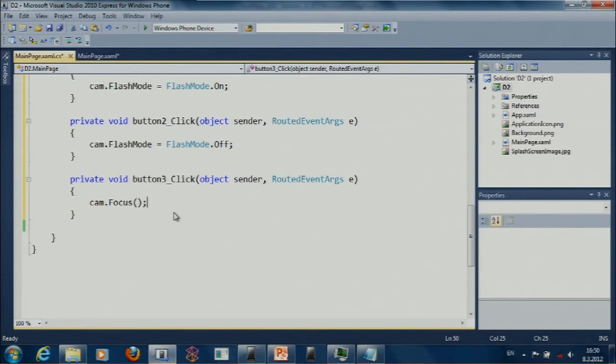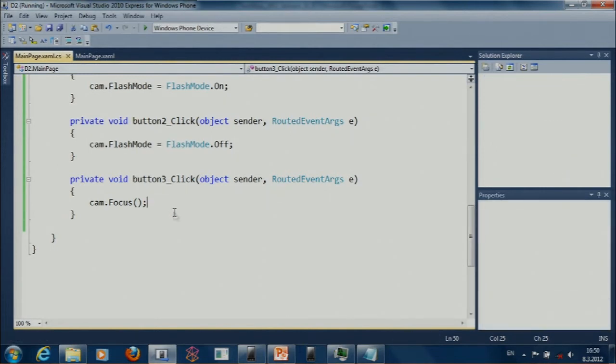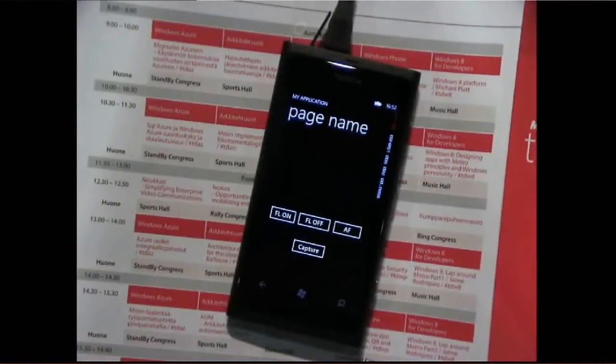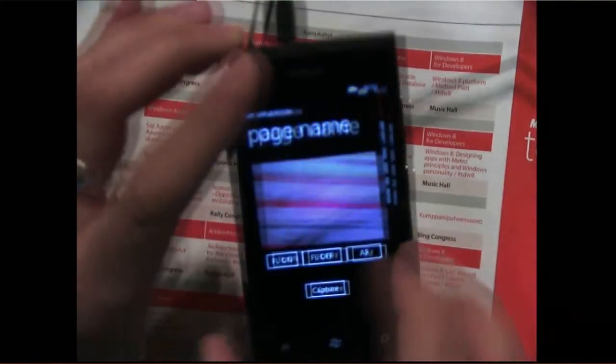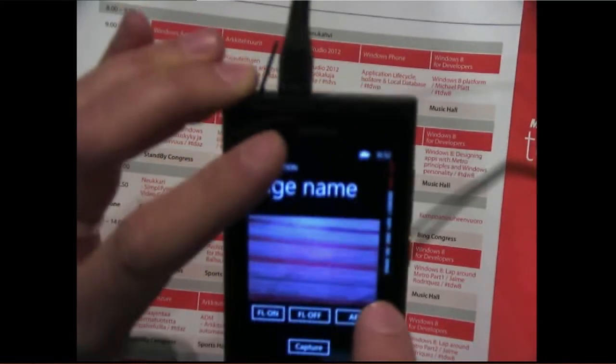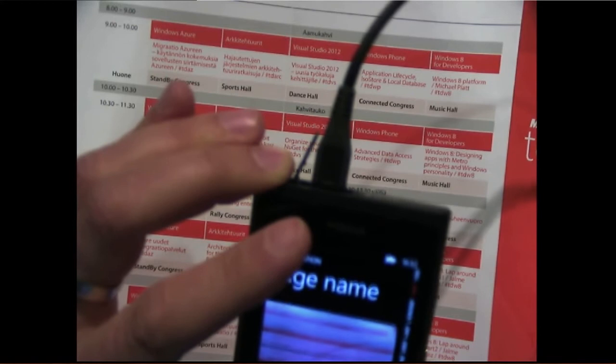Let's try. So we have to unlock our device. We have to deploy. Deployed, switching to our camera view. So here is the thing, and flash on, and whenever I start to do focusing, it doesn't mean that you can create the LED flash application. Now we have focusing. It's too bright in here, so I guess I have to. Yeah, now as you can see, flash is on during the focusing.